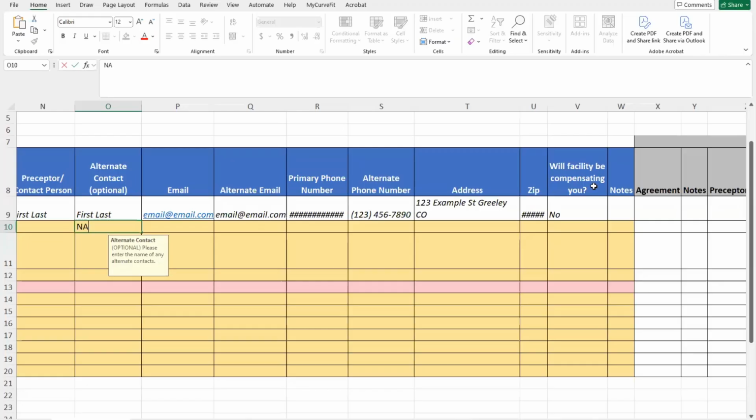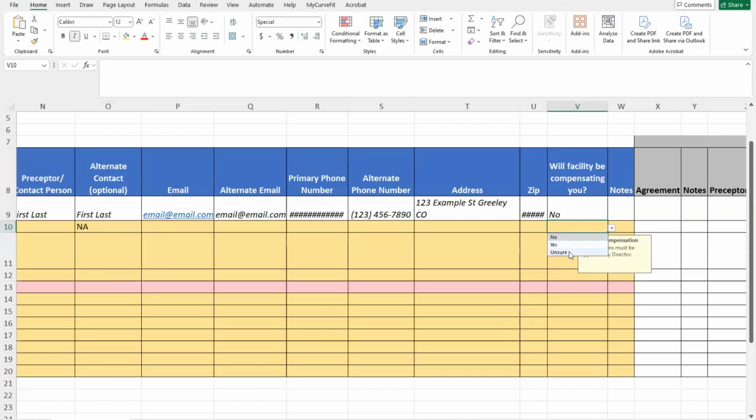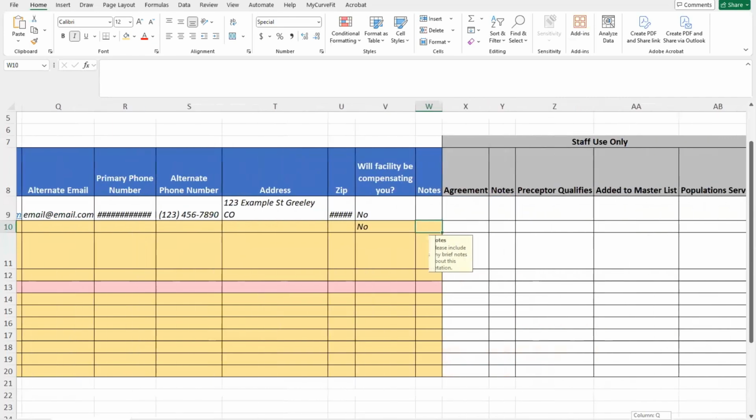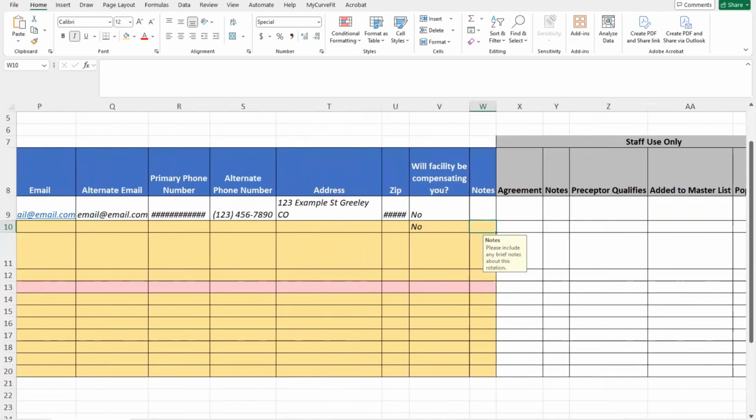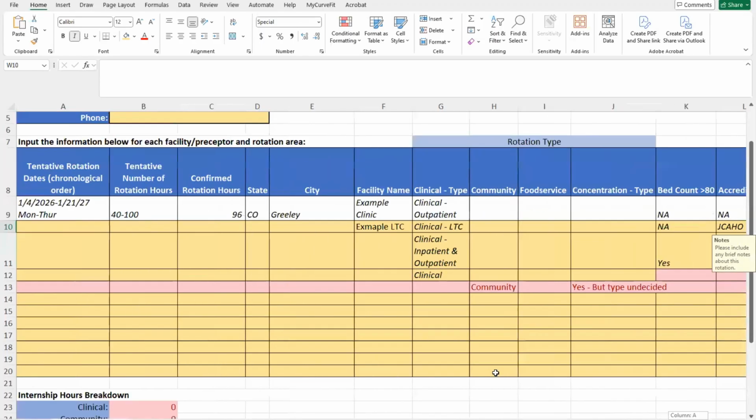You do need approval from the director. And that can be done either as you're filling this out or after this has already been submitted. But regardless, please indicate yes or no or unsure for this. And then again, if you have more notes regarding the contact people or the compensation, you can put them here. Everything after that that's listed in gray, please ignore. We will be using this after the program has begun or as we are reviewing your application. So leave that all blank.